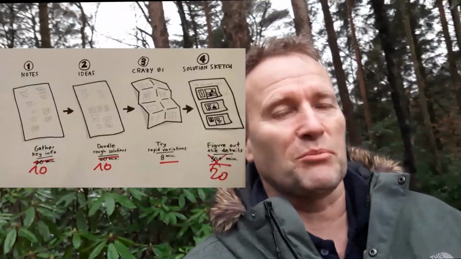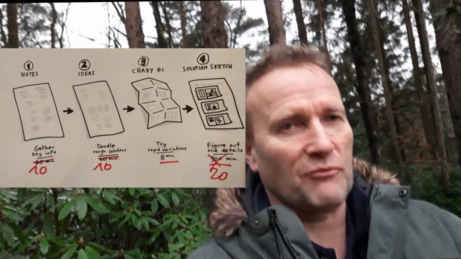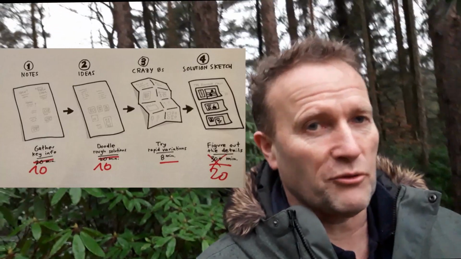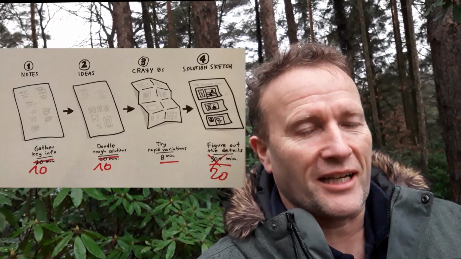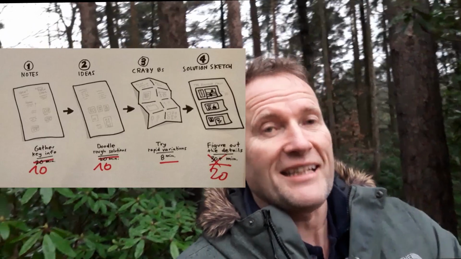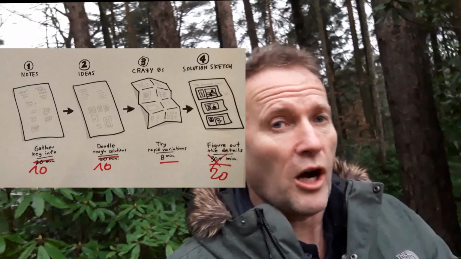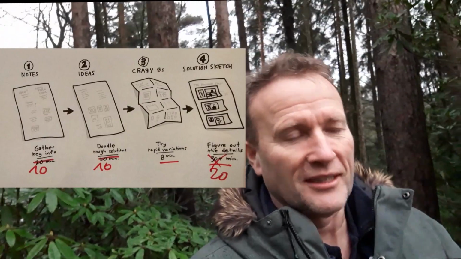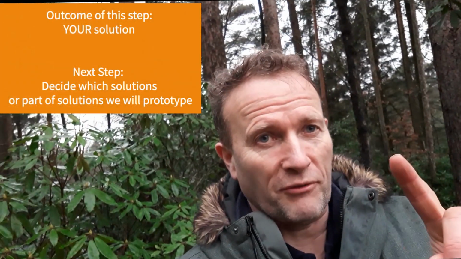So this ideation process is a lot of fun, right? We've done all the work with defining the problem. Now we're just going to have fun and be creative and individually come up with ideas that represent our thinking. In the next step, we'll pick one or more of these or parts of them. So don't worry about somebody being the best or, you know, your idea not getting picked. We have a way of helping identify the best parts of each solution, and you'll find that out in the next step.